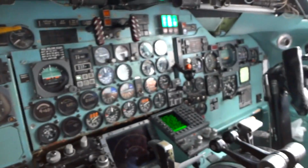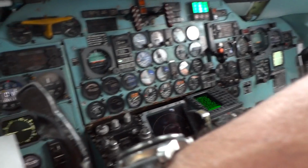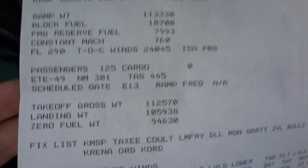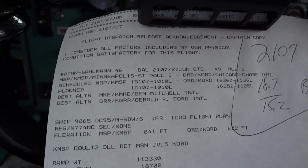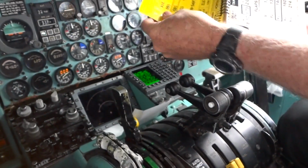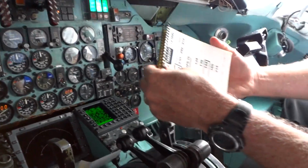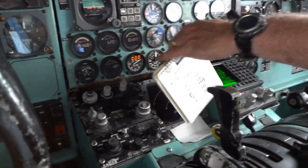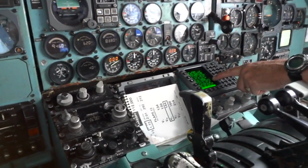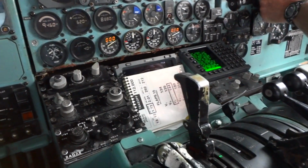And then you may consider, like right now, our takeoff gross weight right here is 112,000 pounds. So you could very, very easily take off on a shorter runway. So not 108, not 110, but 112. And you see how the numbers are going up? 130. V1, rotate, V2. And so we'll put something like that up. We don't know what the final is. That'll come across this. And then we'll adjust these numbers, and then we'll crank in those numbers right here.